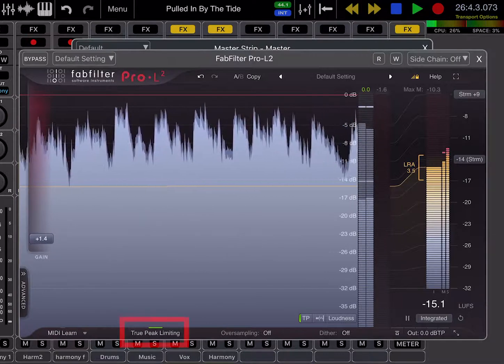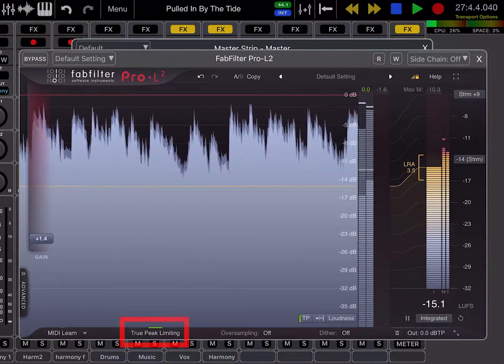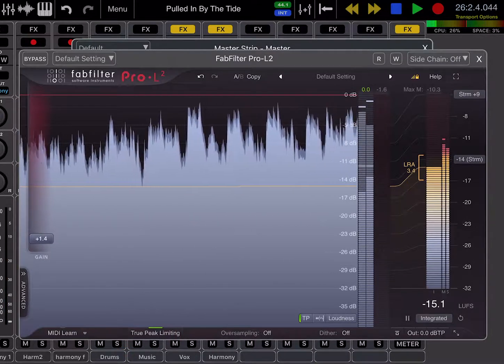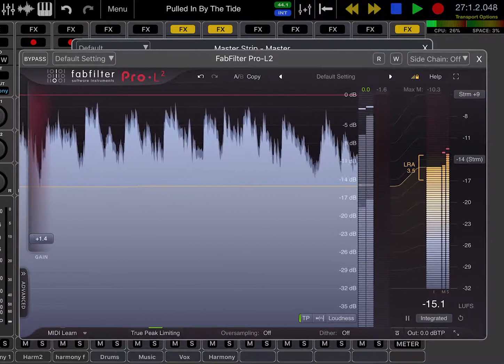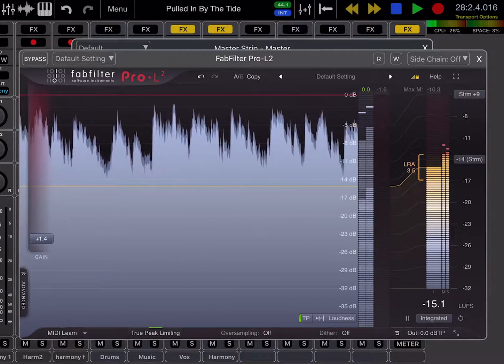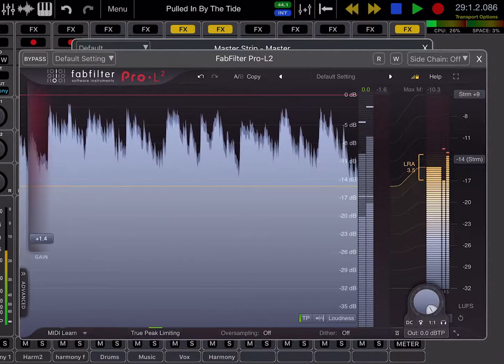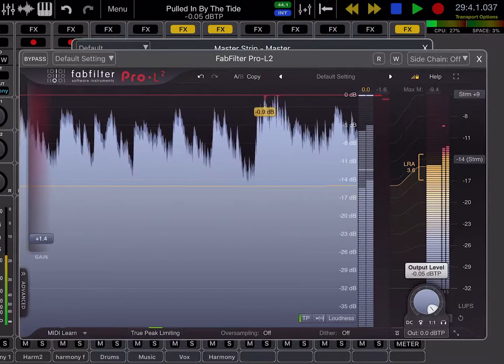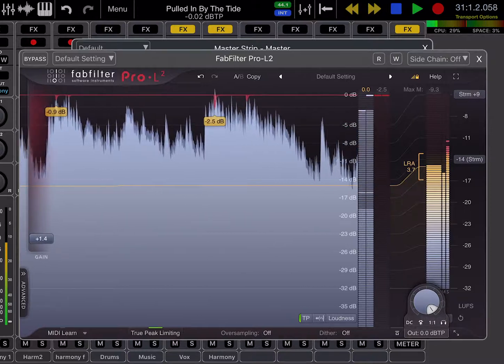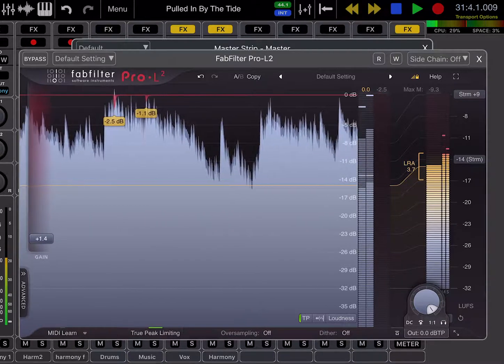I've got true peak limiting enabled, and that's important because it means that as your digital signal is converted to analog, you're not going to get some of the tops of the waves that might not have been part of the digital signal clipping when they're converted to analog. But another thing you should always do is just reduce the output just by a fraction. I mean, with this kind of track, you can see there's a little bit of limiting here, very, very minimal.